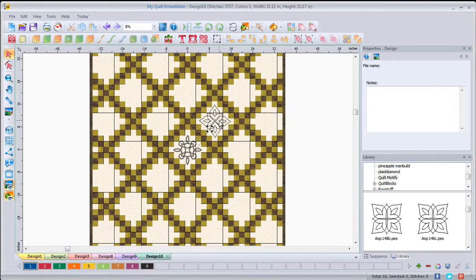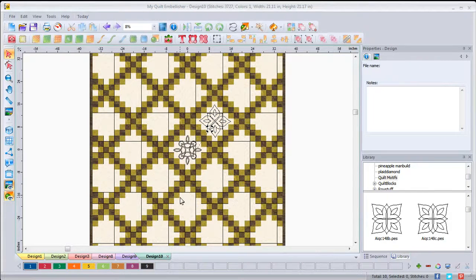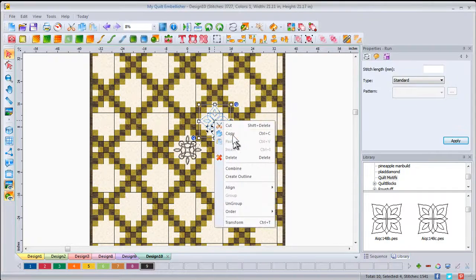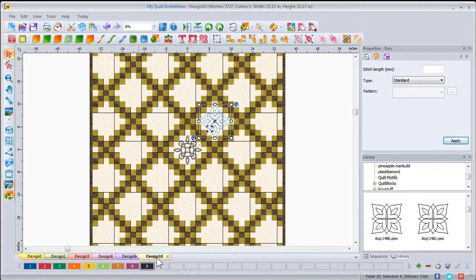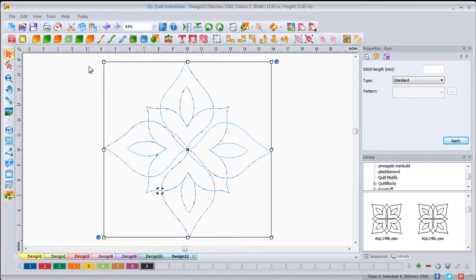Then I would save it in sections, embroiderable sections. If I'm saving something for a long arm quilting machine that has the robotics, I could save a whole section going across here. Then I would take the individual designs, such as this one, and copy it, put it on a new page. Let's create a new page, paste it, and save it. Print a template on our print and stick template paper. Trim that out, and that will also give me a crosshair on that paper so I can see exactly where I want to land the center of that block. I'll stick it directly to the quilt.